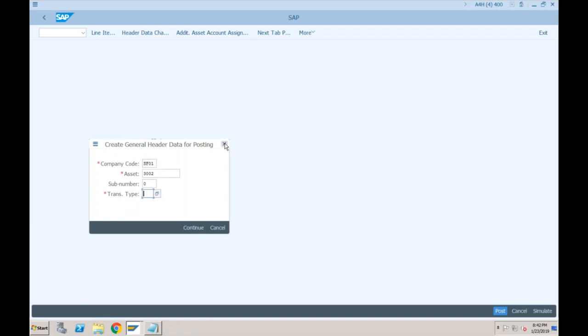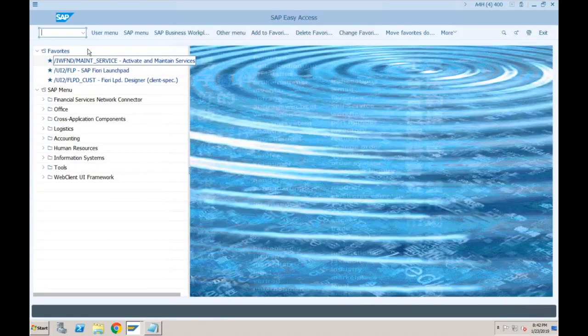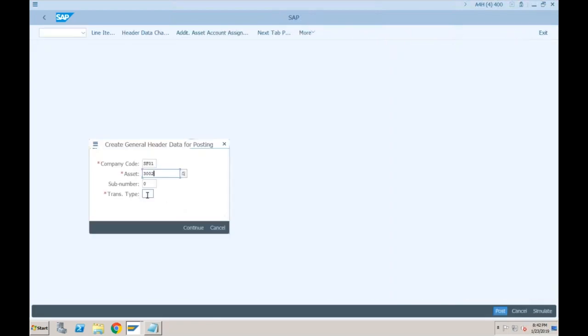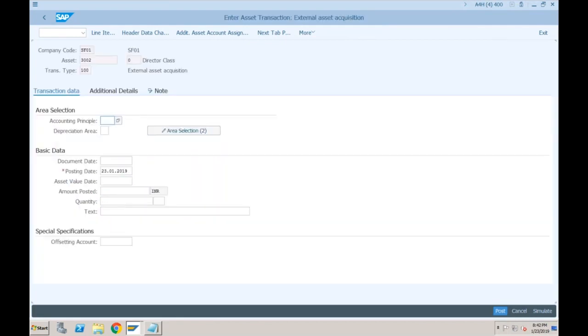Okay, again, we are not going to use this. The new transaction is AB01L. Now you specify your company code, your asset, forget about the transaction type, or you can specify transaction type 100, press enter. Okay, see here it is asking you for which accounting principle you are posting this. So I want to post only to IFRS. This transaction AB01L is not available in ECC at all, and that is the reason we are dependent on transaction type. Here we are using the same transaction type 100, but these fields are now included in AB01L.